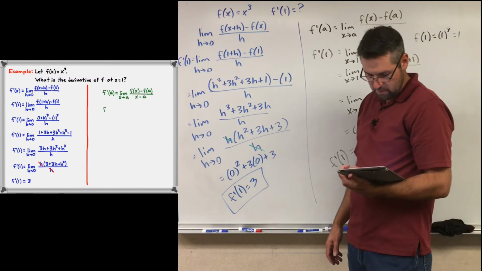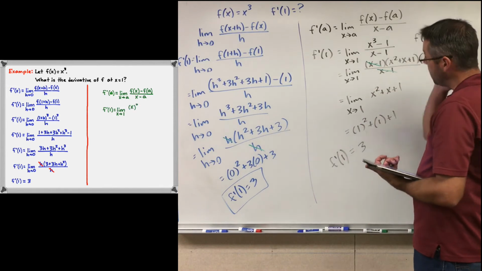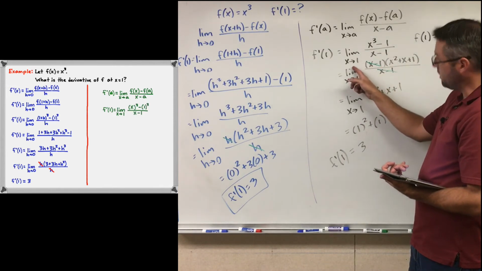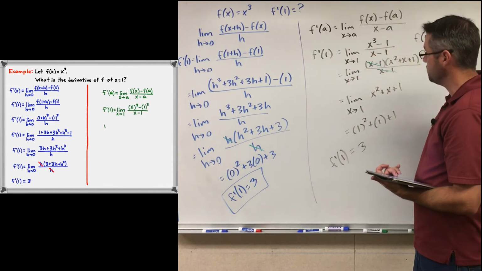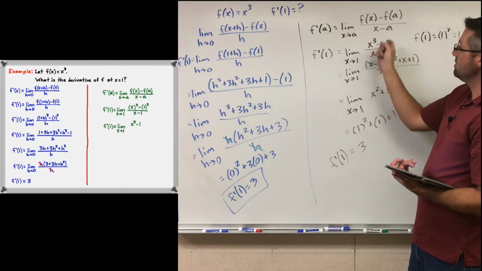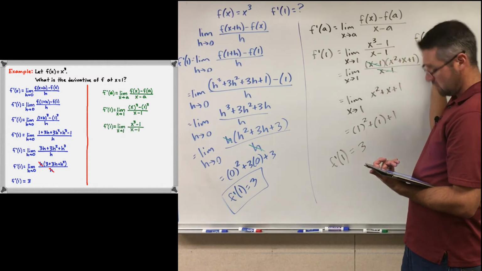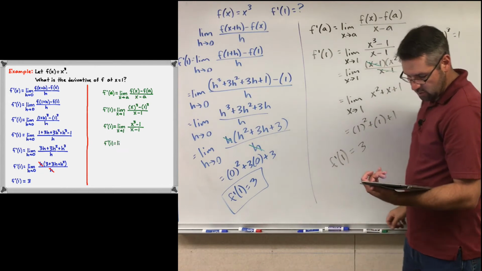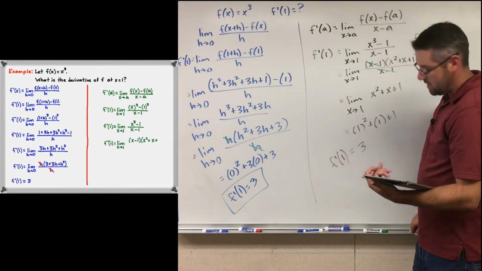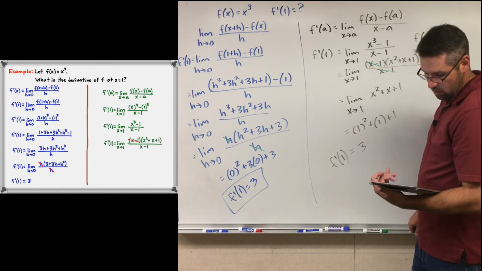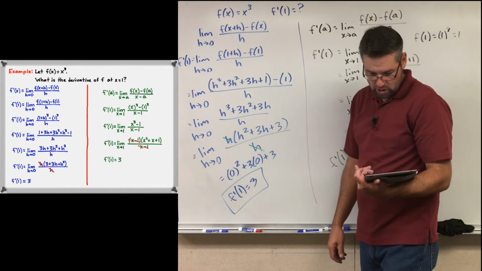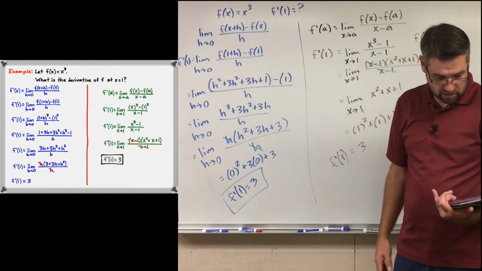So the alternate method, as x approaches a, f prime of 1 is the limit as x approaches 1 of x cubed minus 1 cubed, essentially. I just plug those into the difference quotient instead of over here. And then we can go ahead and factor the x cubed minus 1. We can say the x minus 1 factors out, those reduce, and then we can plug in 1 to our x's and get 3. So again, two different ways of looking at it.